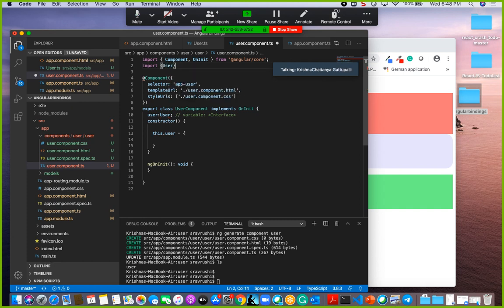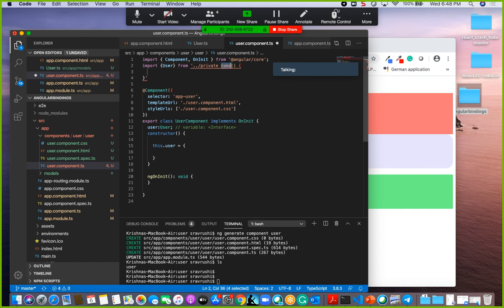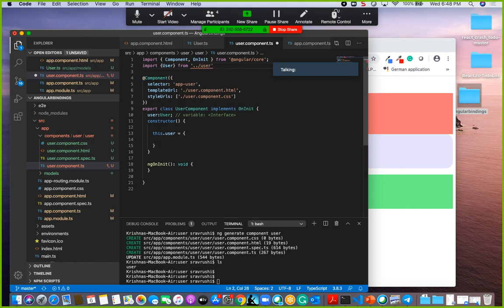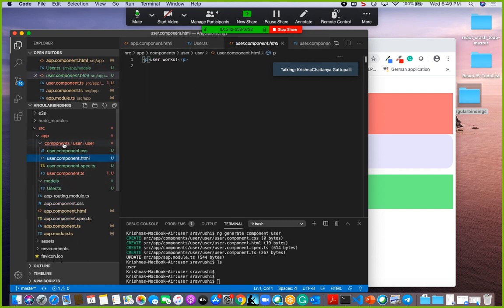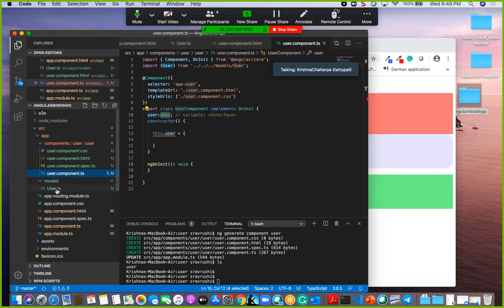So user from, I just gave here this path, then only this is imported. To import the interface from models, we have to go back two folders, get this models, and then get this user.